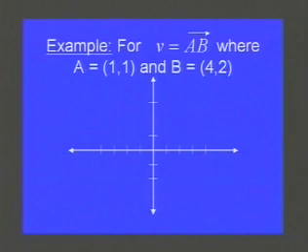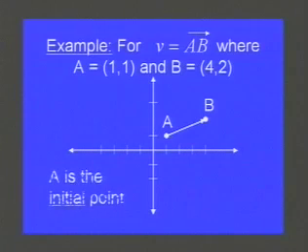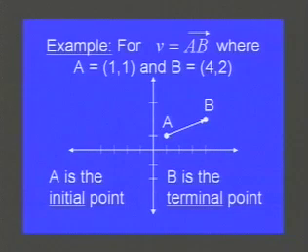And this is where A is the point (1, 1), and B is the point (4, 2). I just need to graph the point (1, 1), call it A, graph the point (4, 2), and call it B. Now draw the segment in between them and put the arrow at B so that you can see it's going from A to B. That is a geometric vector. A is the initial point, and B is the terminal point. So a directed line segment in the plane, or in 3D actually, which we'll get to later, is a geometric vector.